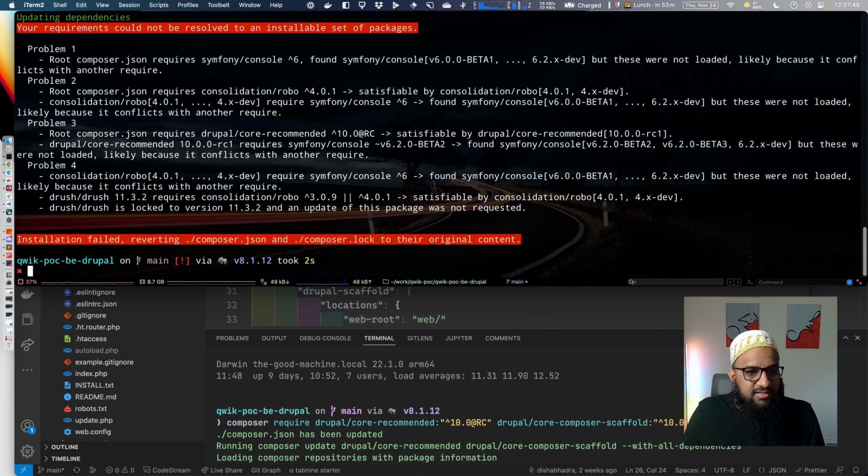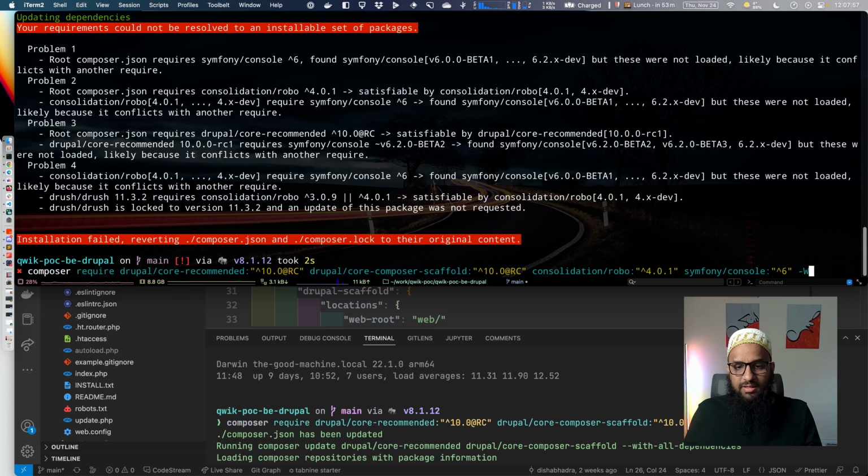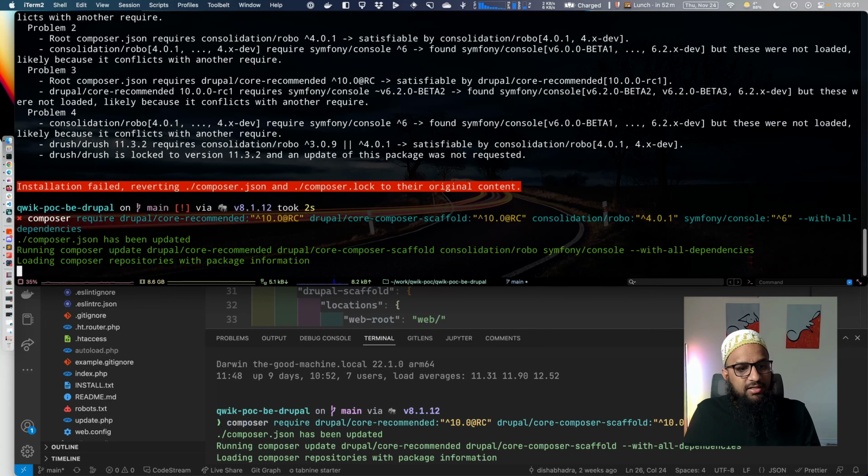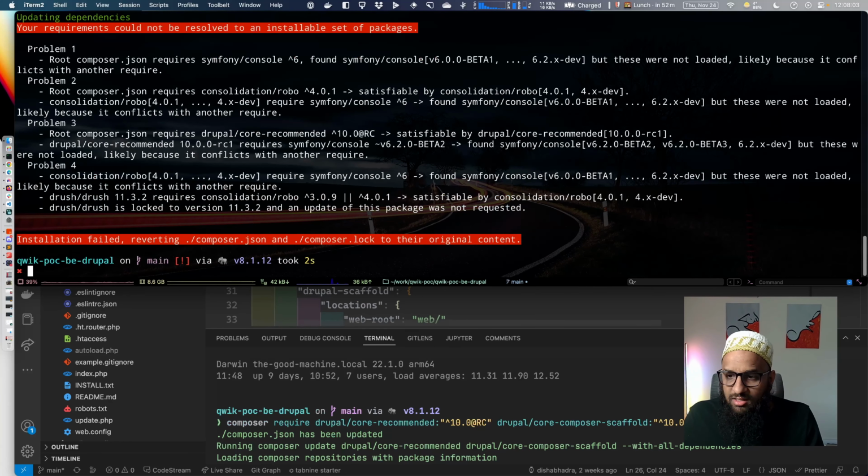I do mean to remove these dependencies later, but okay, we are just adding to the list of problems. And it's coming back to Drush. It's locked to this version, and update of this is not requested. But I'm saying -W, with all dependencies, so I'm not really sure why it is not taking it. It should also update any dependencies of drush/drush, but yeah, it's tricky, right?